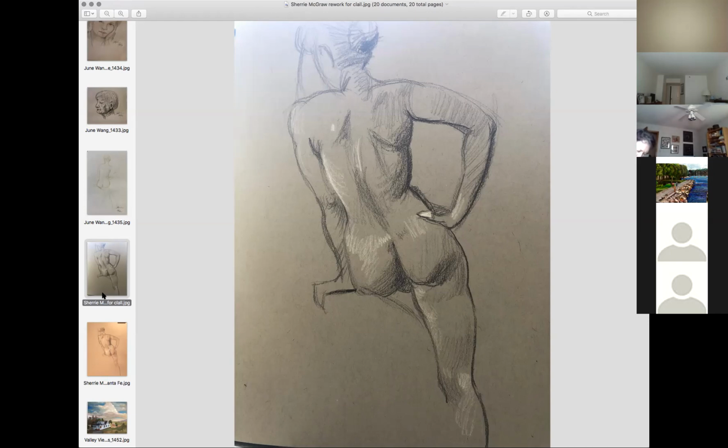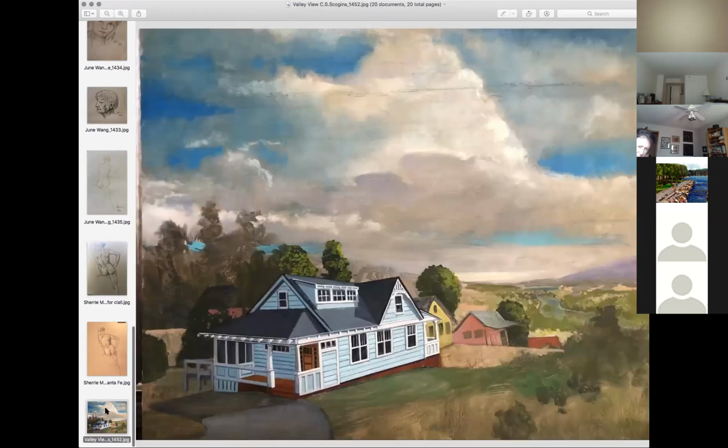Okay. And then last but not least, I'm going to show you this. This is something I've been working on. I think it was Monday, I told you Naomi had given me about 20 or 30 old canvases that one of her neighbors, somebody in the neighborhood, had been painting on and then just threw out. Oh, wow. Yeah.